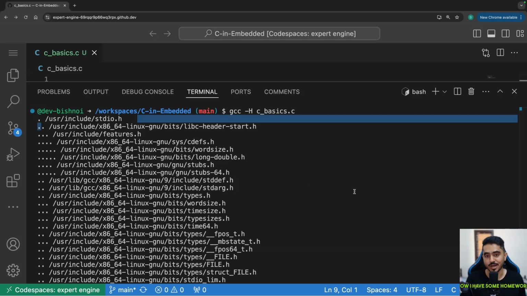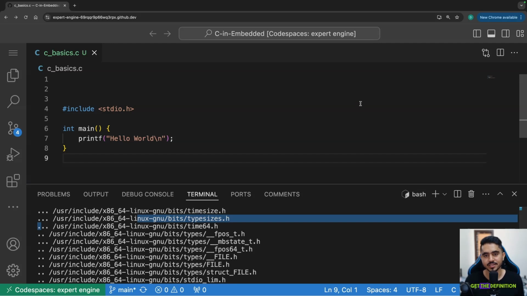Okay, so now I have some homework for you. Where does the compiler get the definition of the printf function? I'll give you a hint: libc is the hint, and it is the standard C library. You may pause the video and figure it out, maybe search it on the internet, and who knows, you can end up getting the answer.